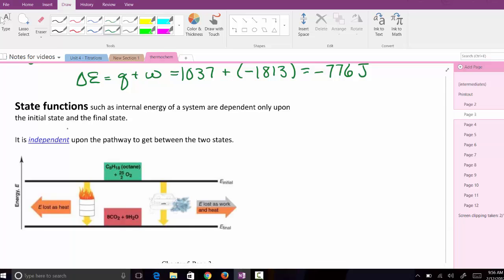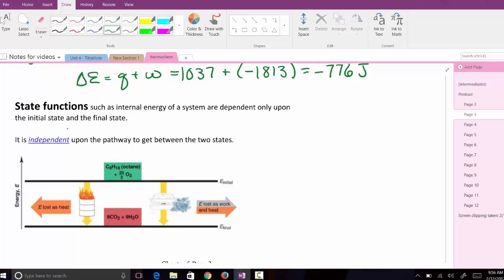It doesn't matter how I complete the reaction. And remember, up to now, we've been using a single balanced equation to represent a reaction. But you want to understand that that is just a summary. That one equation is just telling me this is what I start with and this is what I end up with. But there may be several different ways that we can make that journey from those reactants to those products. We might do it in 3 steps, or we might do it in 5 steps.